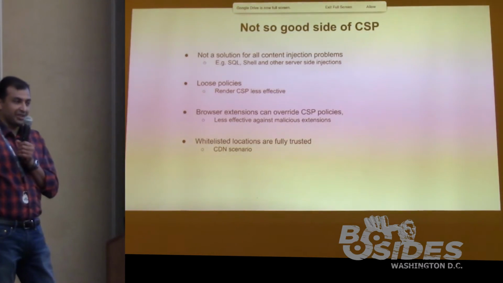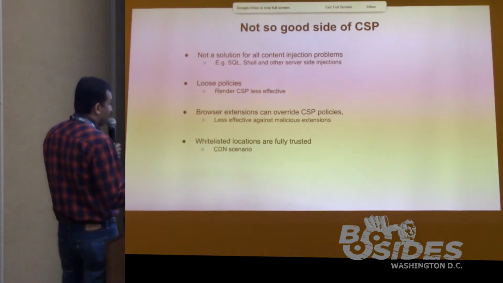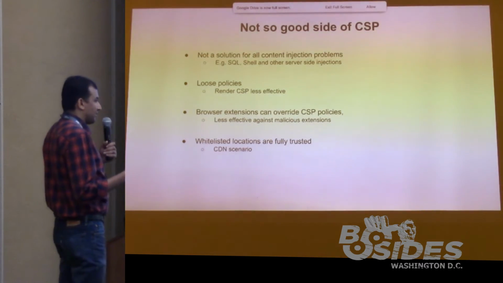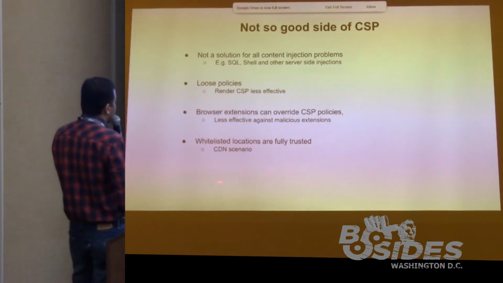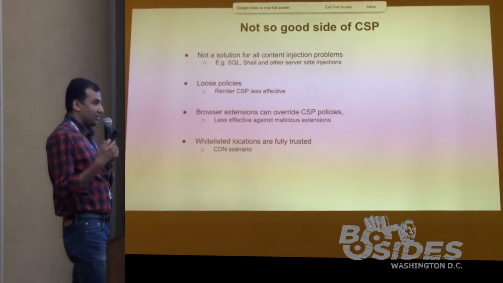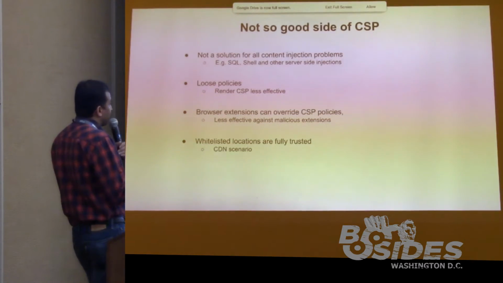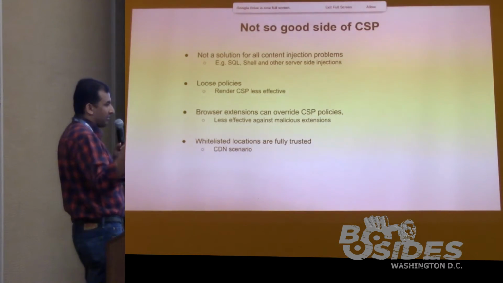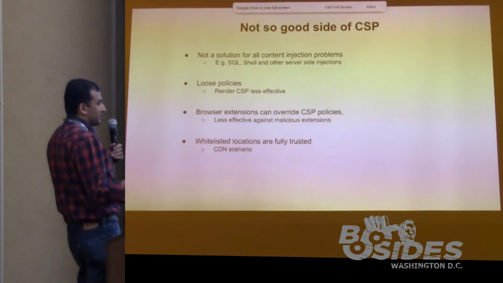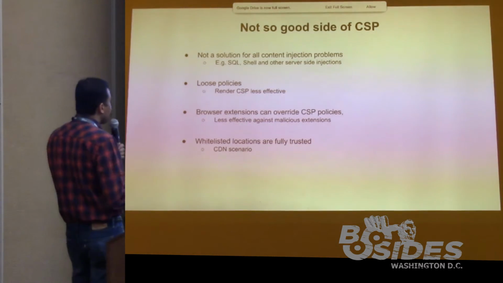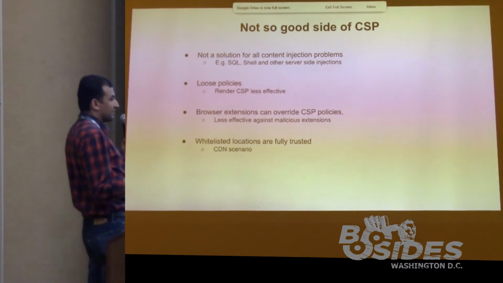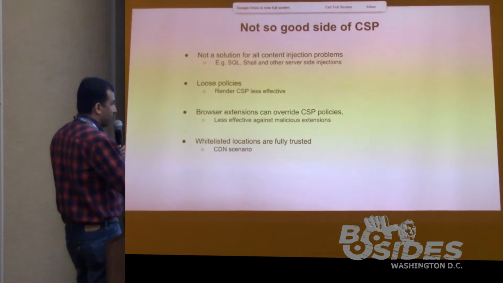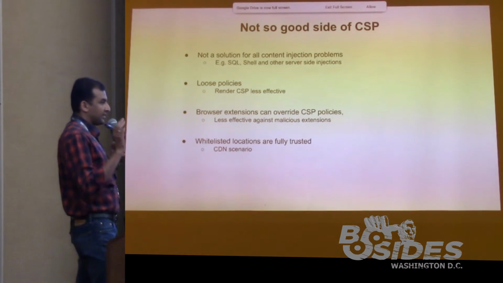So whitelisted locations are fully trusted. If you are operating a large website, then probably you need to use some CDNs, right? CDNs are a kind of shared infrastructure, sharing a lot of assets owned by different companies. So if you whitelist a CDN, that means you are whitelisting the whole domain. Depending upon the way you whitelist, it can be dangerous, because if we are just saying cdn.com or *.cdn.com, that means all the content that is part of the CDN you are trusting, but actually you cannot trust that. So you need to be aware of that and use mechanisms like, if you have a separate subdomain on the CDN, say subdomain.cdn.com, or you can also use the path mechanism to isolate and protect your assets.